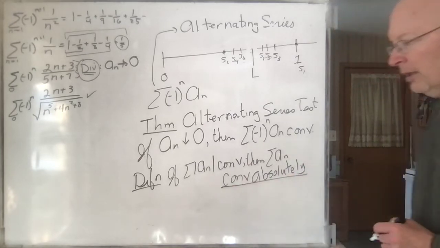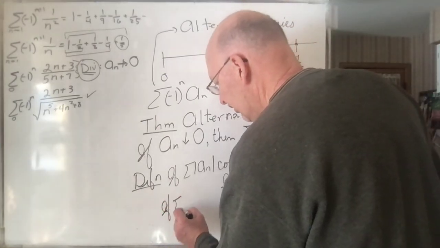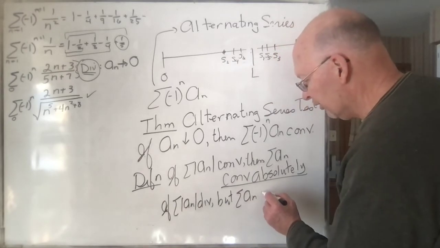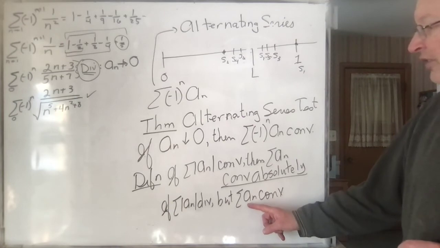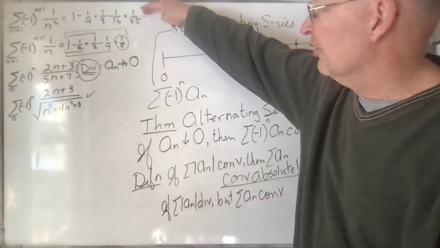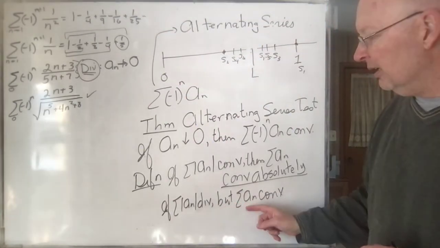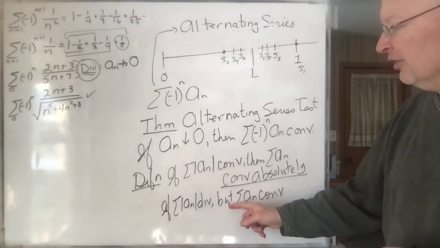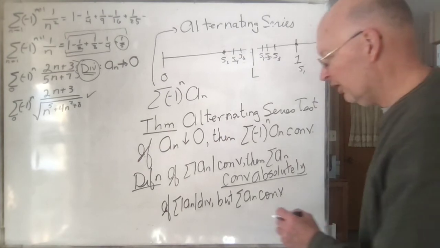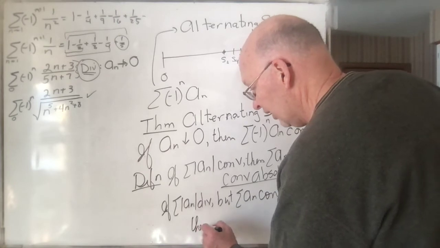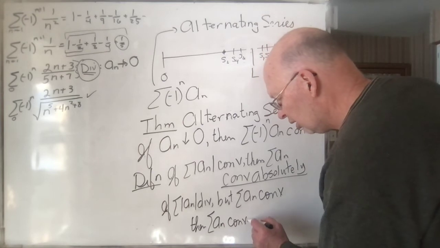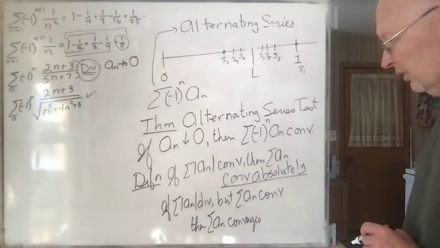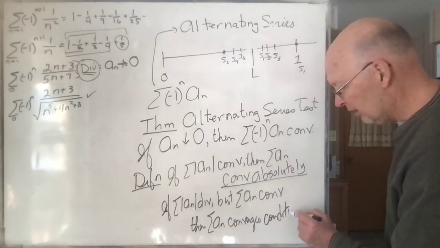On the other hand, if this thing diverges, but the original series converges, which means the only reason this one is converging is not because the terms are getting small fast enough, but because they must be canceling each other out. Some of these must be negative and canceling out others that are positive. And so it's only on that condition that this thing is going to converge. Then we say that this thing converges only on the condition that you have that cancellation. So what's a good word we use? How about conditionally? Yep, there we go. Conditionally.